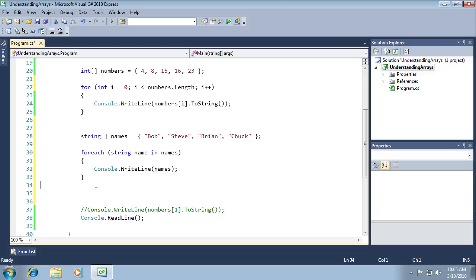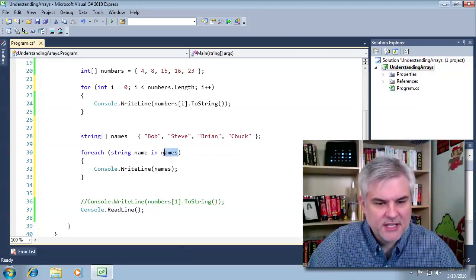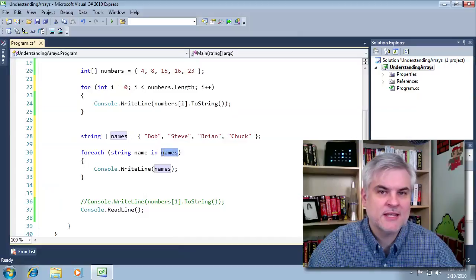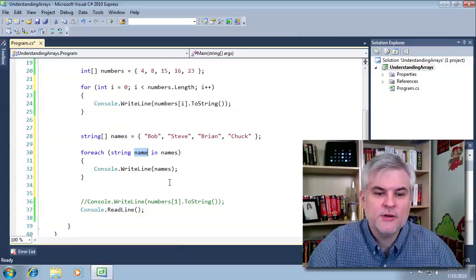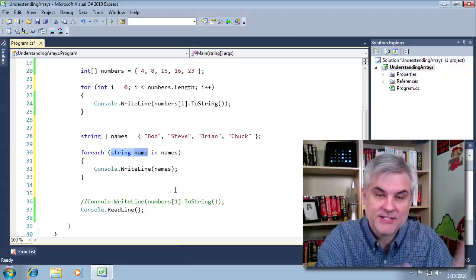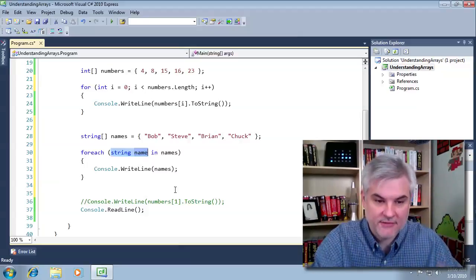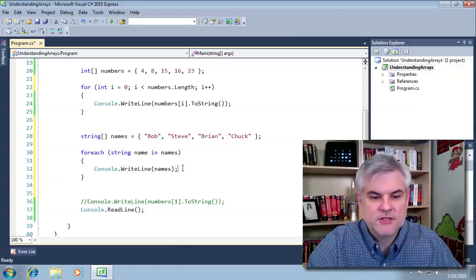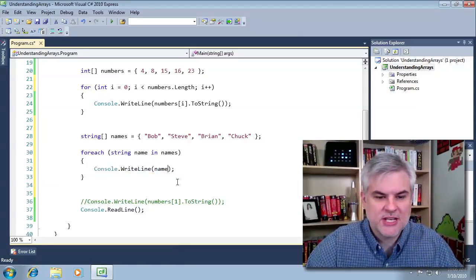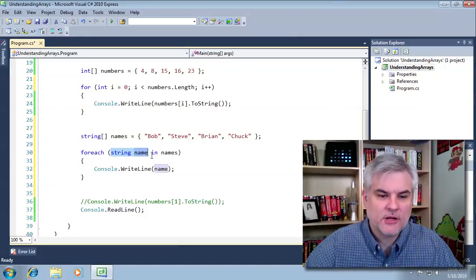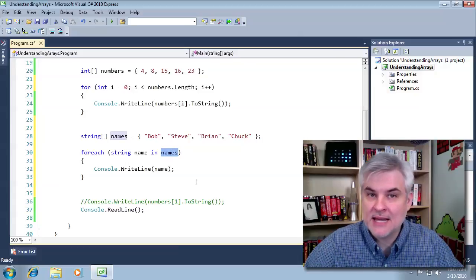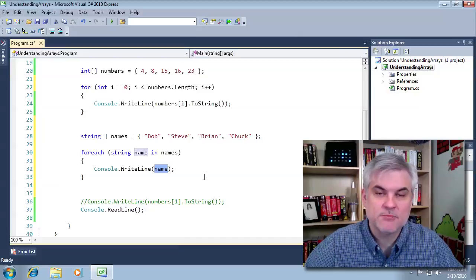There we go. Okay. So in this case, what we're going to say is iterate through every one of the items that are in the names array. Take the value for the current item and put it in a new string variable called name. So we're declaring name as a string, all with that highlighted area that I have on screen. And then what we're going to do is just loop through and write out each of the name items. So again, declare a new variable called name for each item in the names array of strings, take it out, and then we're going to display it in the console window.